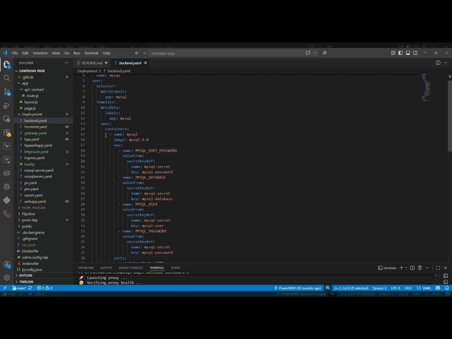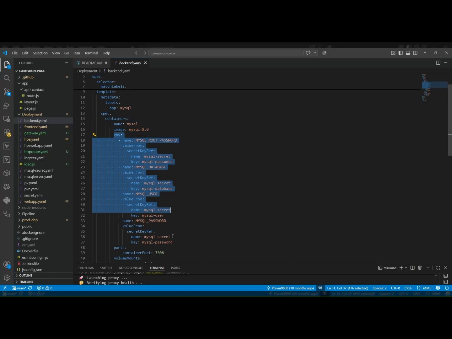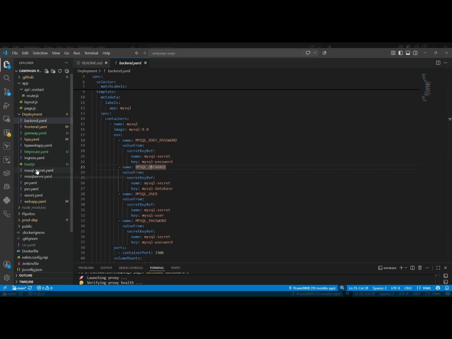The SQL image we are using is basically used to create a MySQL database. We are also providing the same environment variables that will be required. The MySQL secret is defined here.